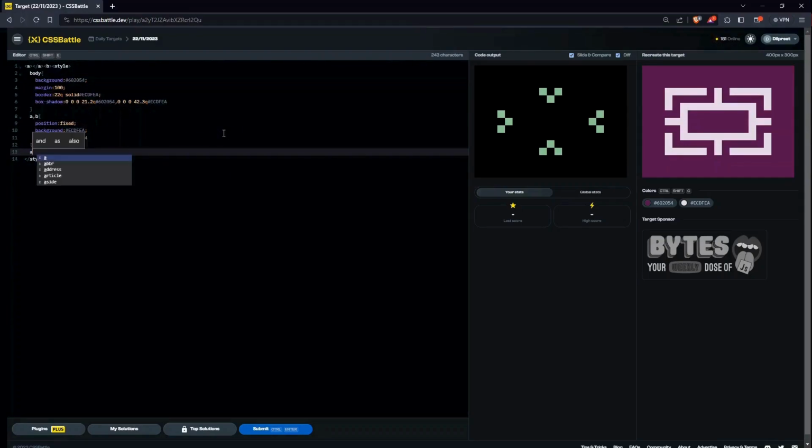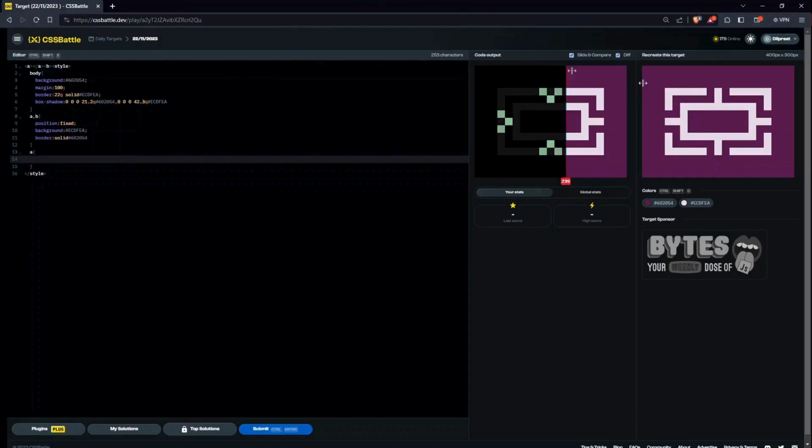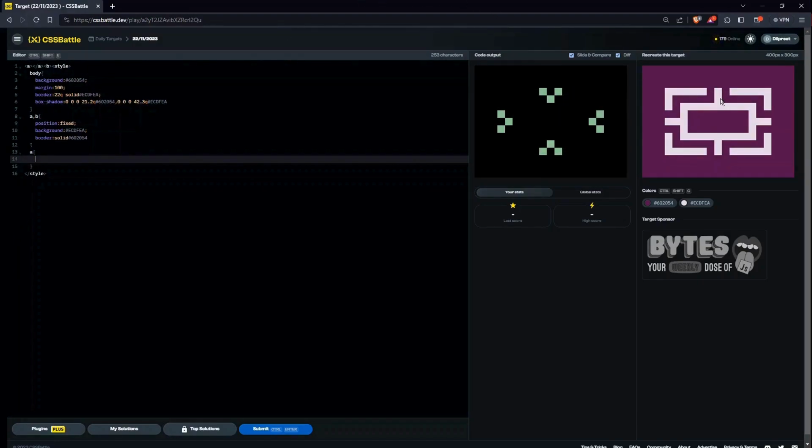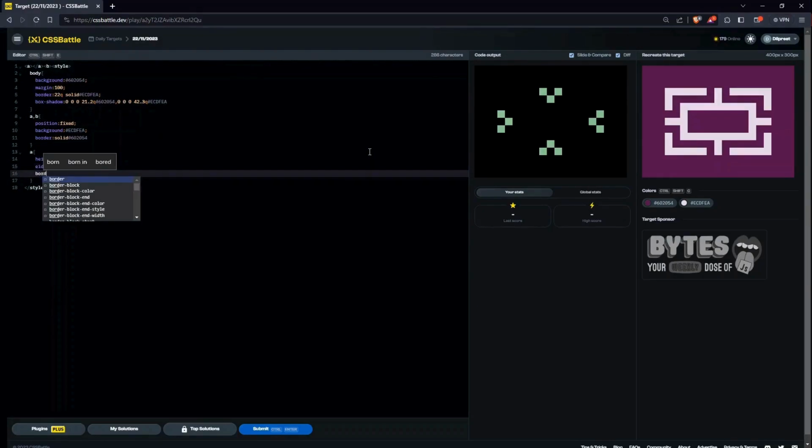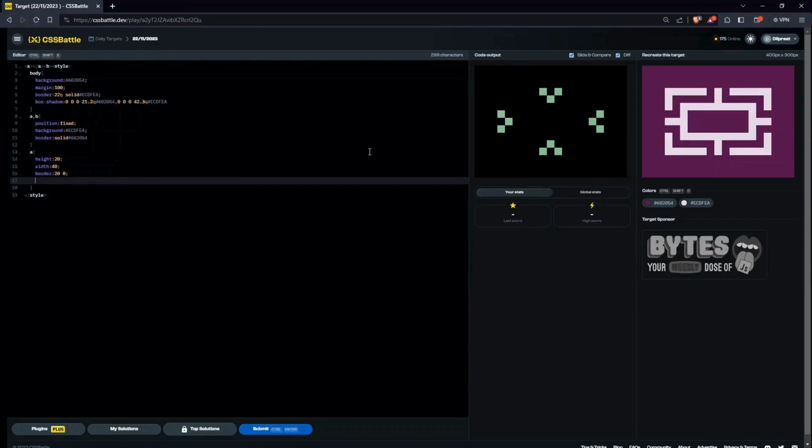Okay, now I would be giving properties to A, which I would use to create this one, and then I'll use box reflect to create this one. So let's give it a height of 20, width of 40, and then we will give a border of 20 and 0, because we do not need a border at the top and bottom, we only need it at the sides. So next thing would be margin, which will play a key role. So 0 and minus 60.